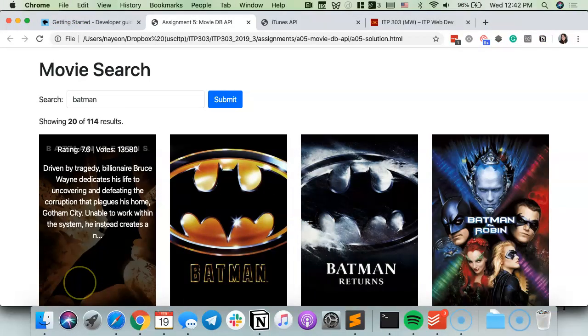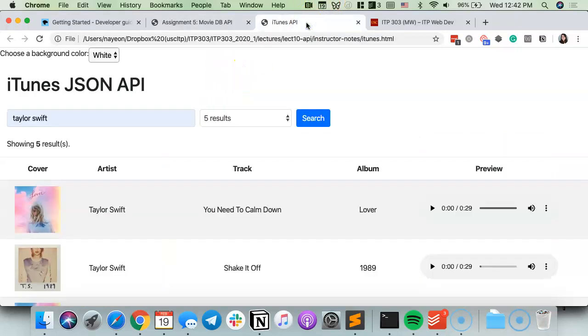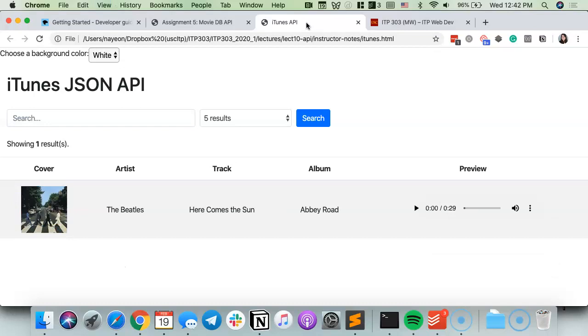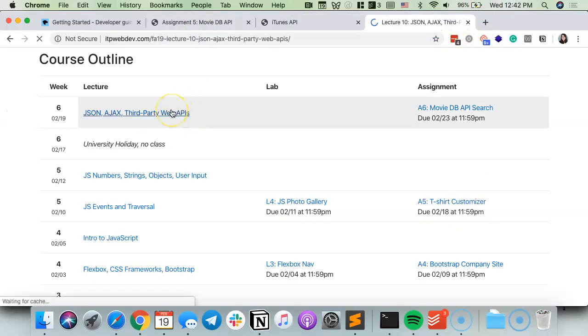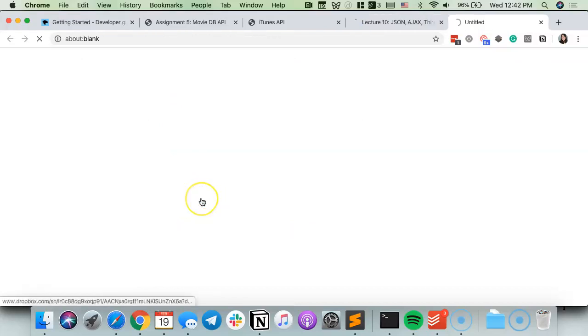Right. Okay, enough talking. Let's try this out. Let's try this iTunes stuff out. I'm going to refresh. What I'm going to do is make an HTTP request to iTunes. If the request went through, iTunes is going to give me back a bunch of data that I want from them, and it's going to be in JSON format, hopefully. All right, let's take a look at their documentation, and let's click on today's lecture notes. Let's download some stuff here.